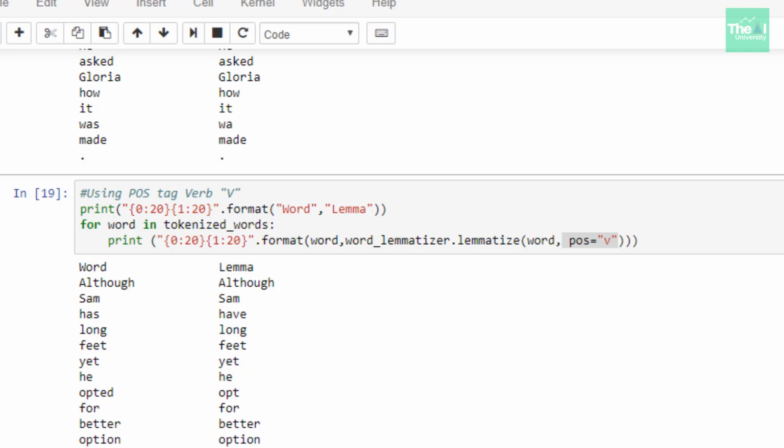So folks, this is it for this video. To conclude, I introduced and explained lemmatization in this video, and also explained when we use stemming and when we should use lemmatization. So let me ask you a question from today's video: what is the most commonly used lemmatization class in NLTK?